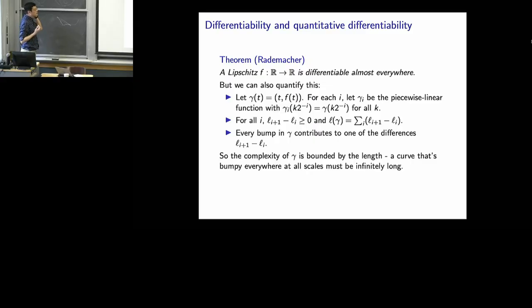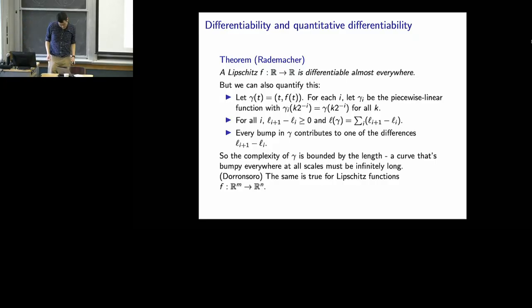A curve which is bumpy everywhere at every scale would have to be infinitely long. And since this is only finite length, there has to be some limits to how bumpy your curve can be, how bumpy your function can be, at how many different scales and how many different places. And you can quantify this. There's a nice version of this inequality due to Dorronsoro, which is also true for Lipschitz functions from R^m to R^n. That's getting a little bit past, well, certainly past the time we have left.